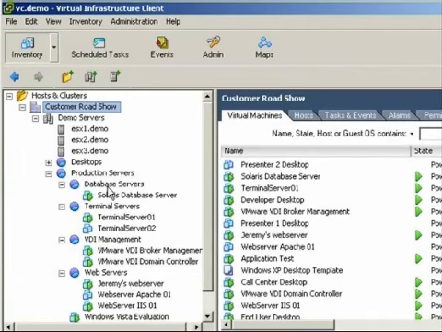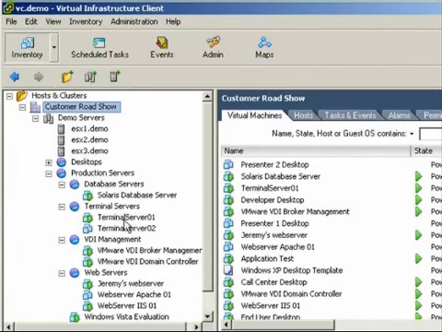VMware vMotion allows me to move a virtual machine while it is running from one physical server to another physical server. Okay, so you're moving my virtual machine while it's running. Won't I experience any downtime? Not at all. I can move a virtual machine and you will not even notice it. Let me show you an example here. Let me just find a virtual machine that I have here.